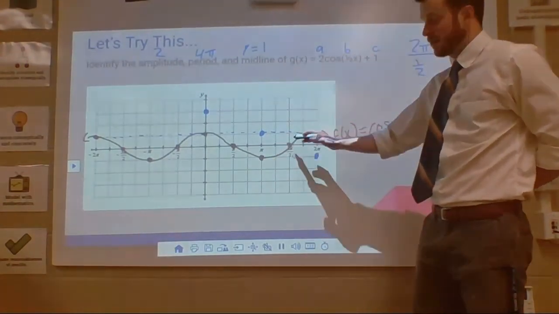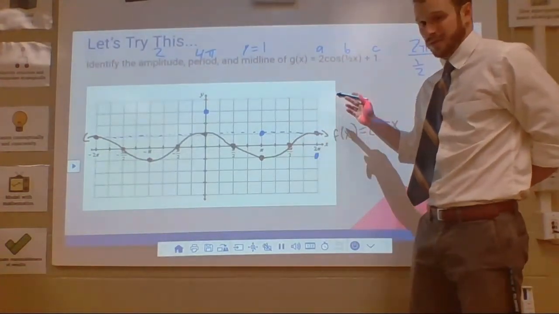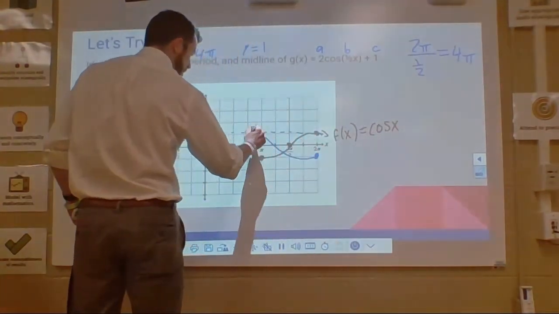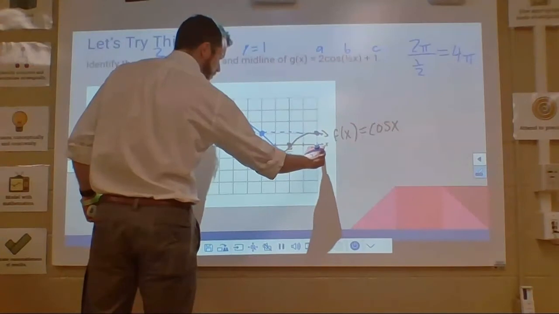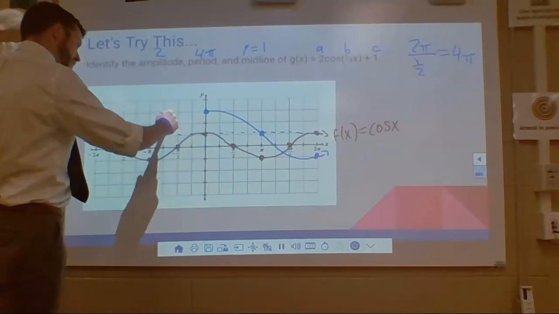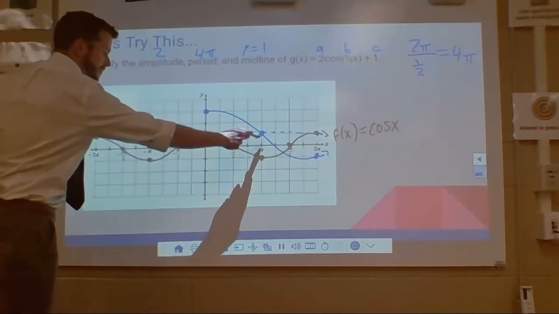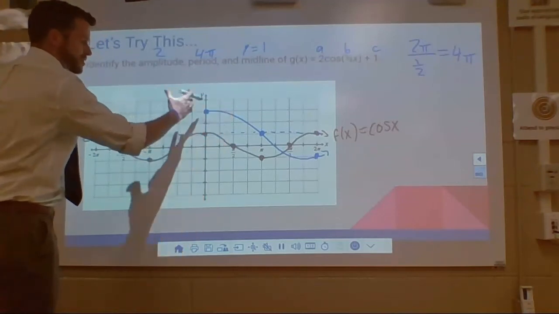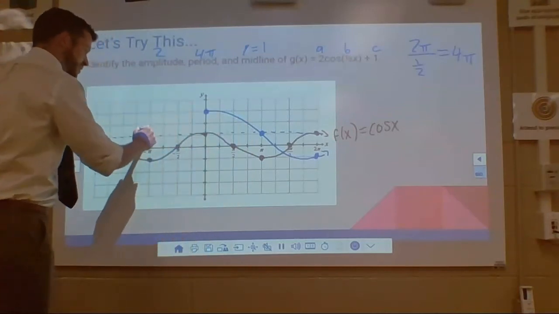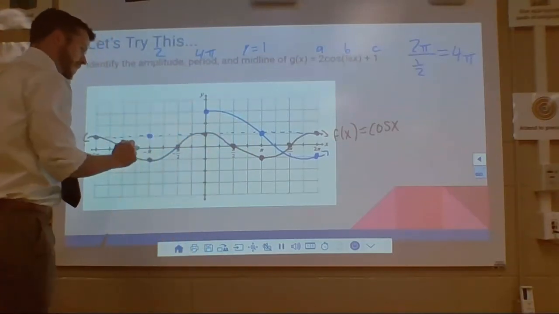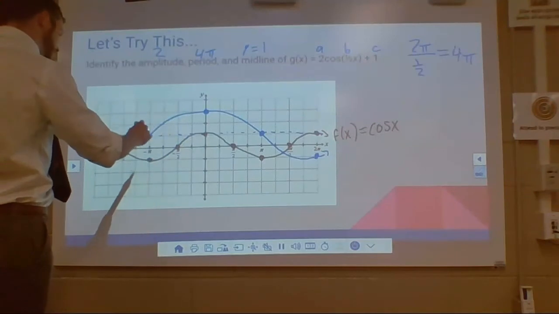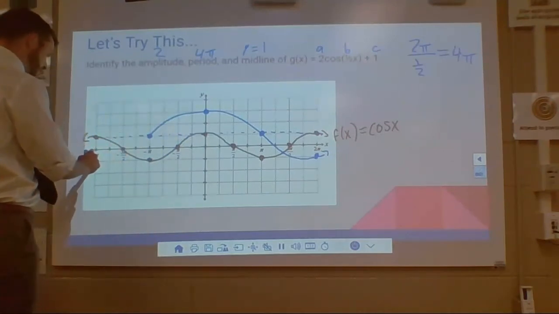Now the rest of this graph's not going to fit on this graph. Right here, that part's not going to fit on the graph. I've already made it to 2 pi. Okay? So just going to connect those dots there. Now, I'm going to find the corresponding part here. So if this is pi here, this is going to help if we just think about it as being flipped over the y-axis, okay? So I got to come back down to negative pi right here. I'm going to connect that dot. And then at negative 2 pi, we're going to have another minimum.